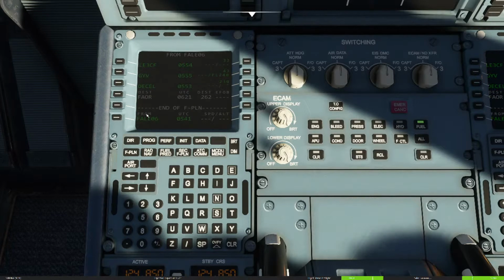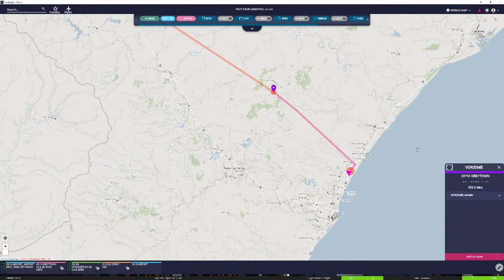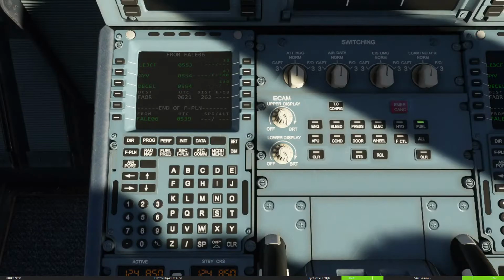And our last waypoint on this route is GYV. If I open our flight plan, then we will also see the same thing. So this is our last waypoint, and from here we will go to our next waypoint, which is LYB, which is Ladysmith. But before doing anything else, first let me open my flight plan in SimBrief, so that we can see all the waypoints in between, and we can enter those waypoints according to the plan.